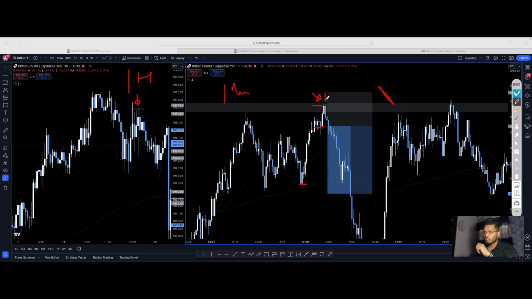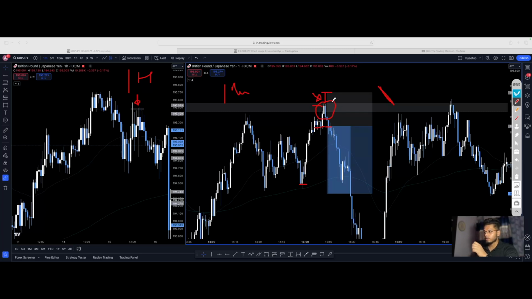When this candle was formed, I was ready to re-enter around this particular level. Why? Because this is a bearish engulfing pattern, and this is a very strong pattern that suggests it could be a reversal. So that makes this particular trade a high probability setup. So I placed my entry over here again, and my stop loss just above this level.